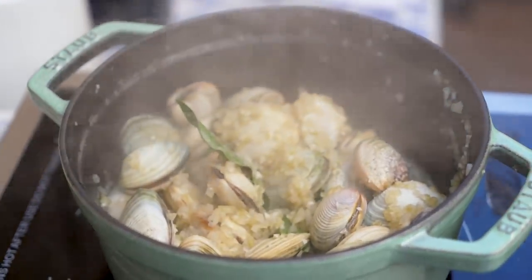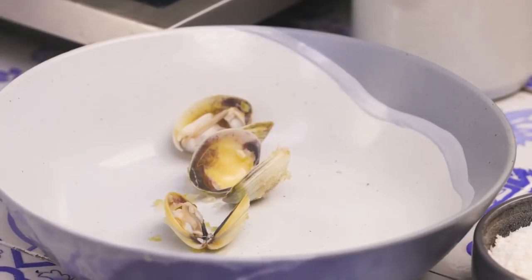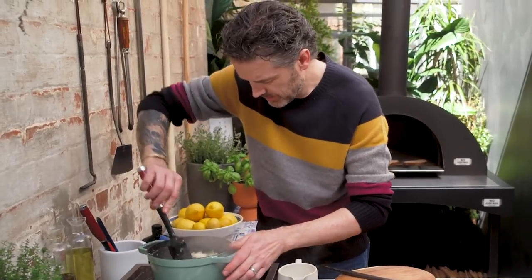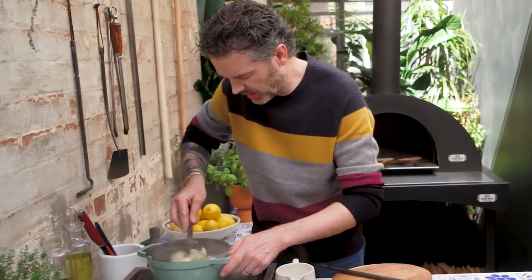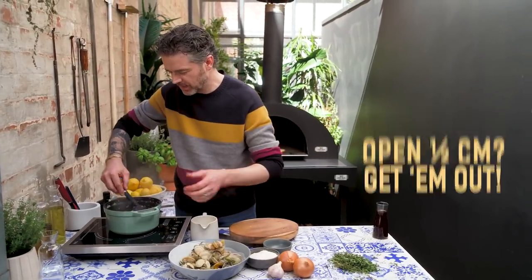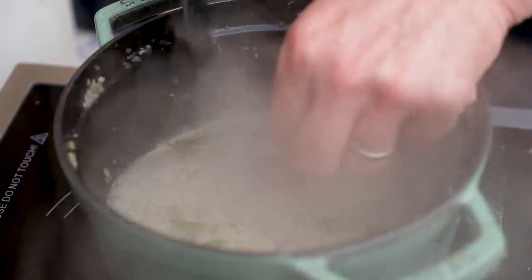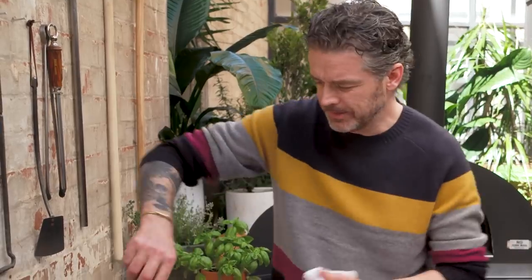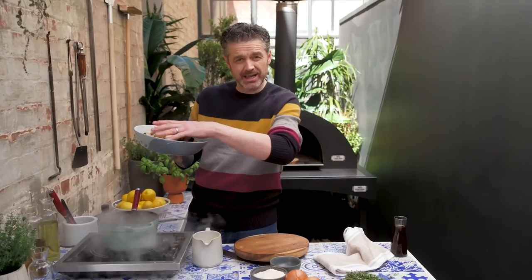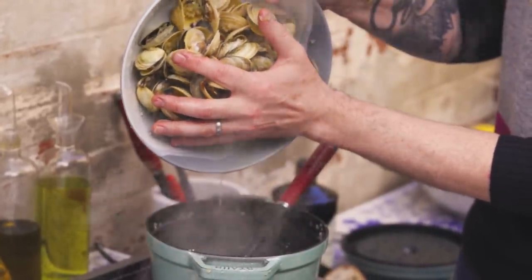Let's have a look. Immediately you can see them opening — within 30 seconds they're already on the way. As soon as they open you've got to get them out. They can't be in there stewing away, otherwise they just become chewy, rubbery, and not very nice. As soon as they open more than half a centimetre, get them out. Every single one of our vongole opened — surprise surprise, we didn't chuck any out. Now pour any remaining juices back into the pot and we're going to reduce this down to form the base of our sauce, ready to put the buttermilk in.